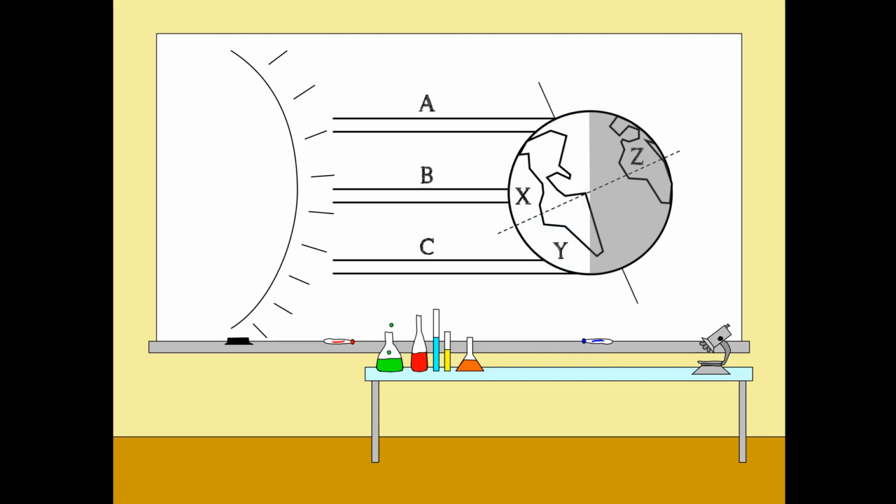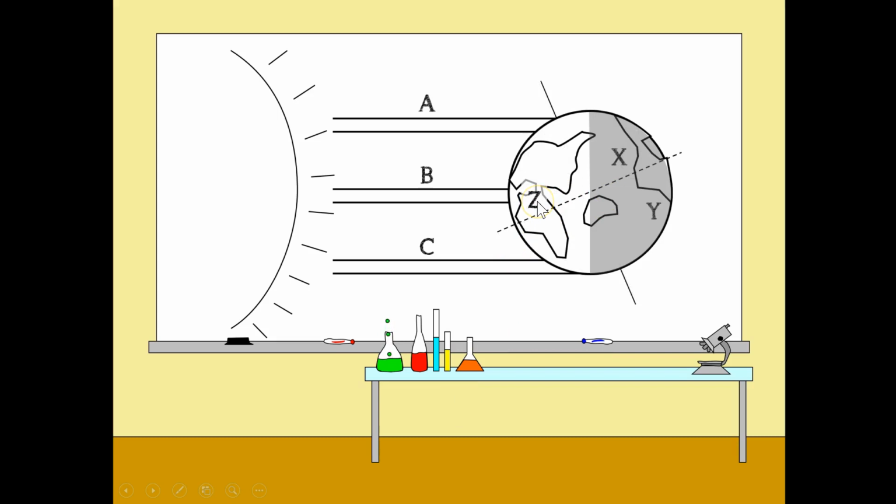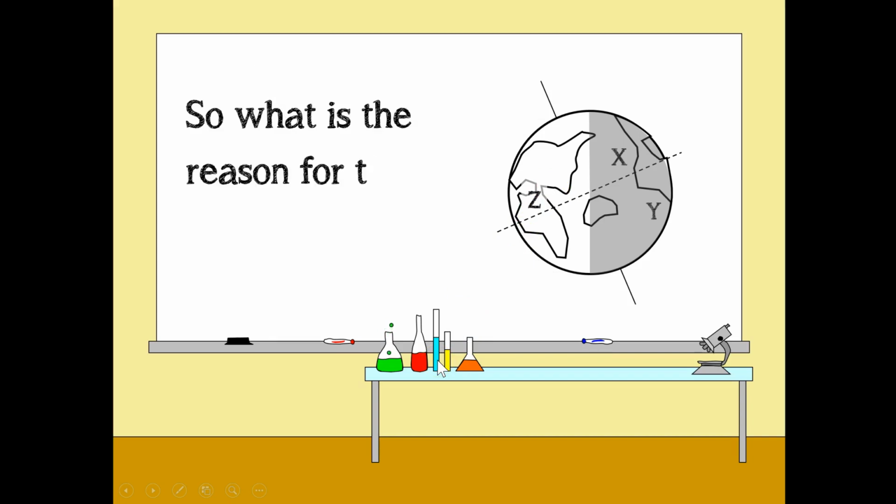Think about this for just a moment. You may want to pause the video. Remember, for our seasons, it only matters if we're in the northern or southern hemisphere. Since Z is in the northern hemisphere, it's summer at Z as well, it's just nighttime. In 12 hours, Z will be over here, receiving the most direct sunlight, and it will be summer in the daytime.